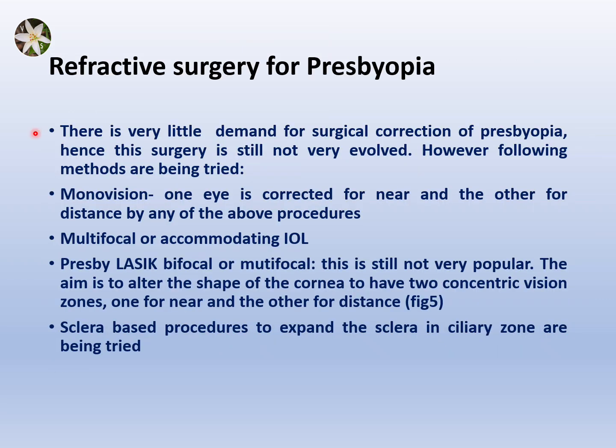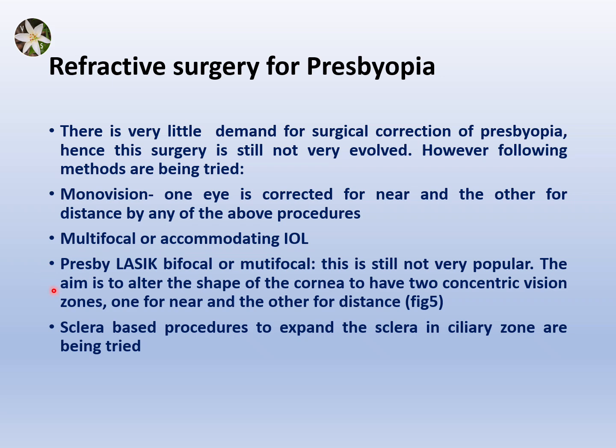There is very little demand for surgical correction of presbyopia. Hence, this surgery is still not very evolved. However, the following methods are being tried. Monovision, where one eye is corrected for near and the other for distance by any of the above described procedures. There are multifocal or accommodating IOLs. The Presby LASIK bifocal or multifocal is still not very popular.